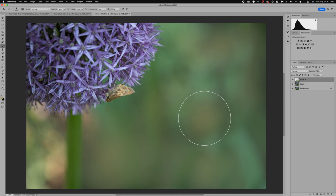Now, if I still wanted to add some texture to bring some more of this detail, I could also grab the clone tool. I could take the opacity down, again, really low. I can copy this, and then what I want to do is grab this as the target. Let's make this smaller. Let's get that target. And I can come over. I think the opacity needs to be even lower. And I can just pop some of that in around this area of the image. Now you have to keep selecting it so that you don't get a line.